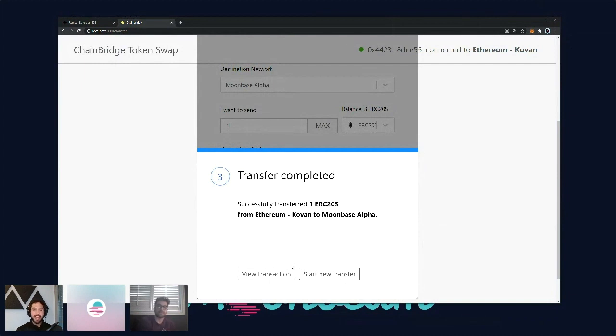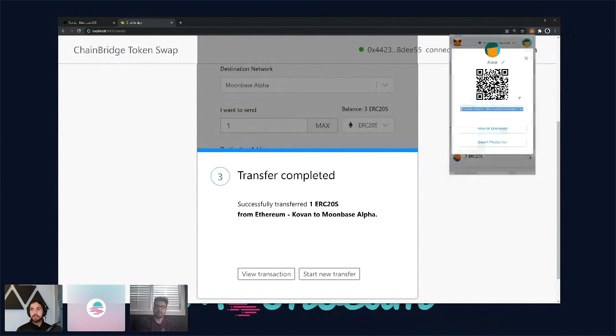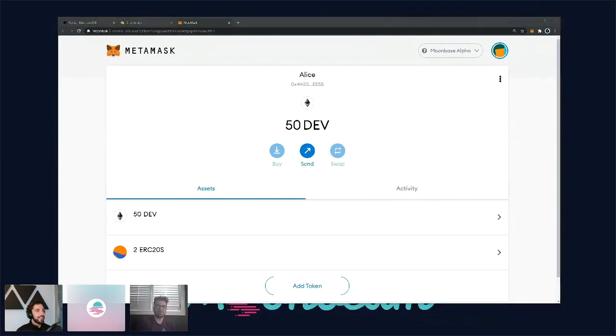Definitely. I got the transfer complete, so I can just go to MetaMask, and you can see here that in Moonbase I have, let me expand the view because it might look a little small. You can see that I now have 3 ERC20 sample tokens, and if I go to Moonbase Alpha, I have 2. I think it's just magic how it works, especially with the interface. It's something that anyone can do without being a developer, and developers can leverage this as an idea to put this kind of UI experience into their application. So that was pretty cool to share.